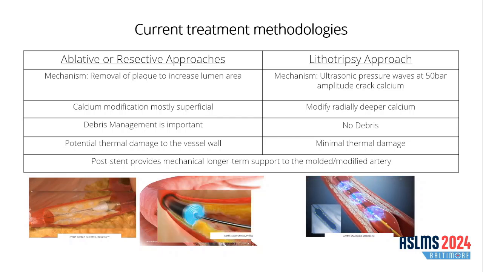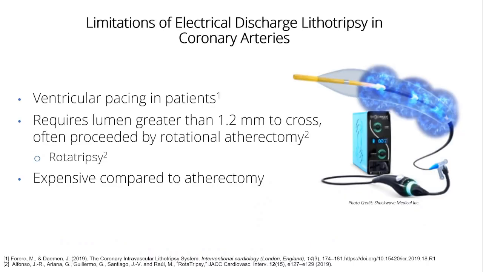Even with these advantages, the approach uses electrical discharge, which is a high voltage spark inside the balloon that causes a vapor bubble. As you can imagine, high voltage shock can also cause ventricular pacing in the heart. So that's one limitation. The other is being able to deliver such high energy pulses or high peak power energy pulses. You have a minimum size of the device.